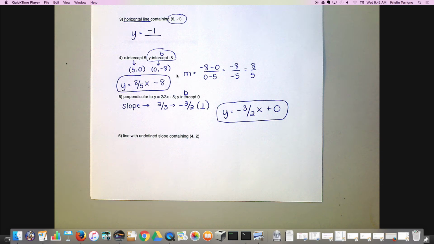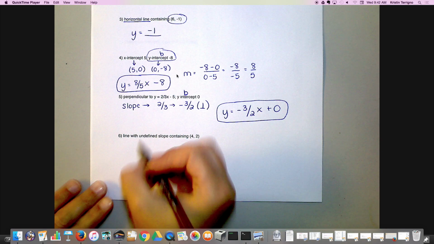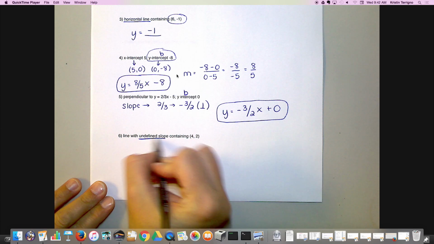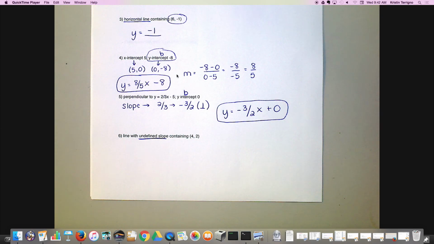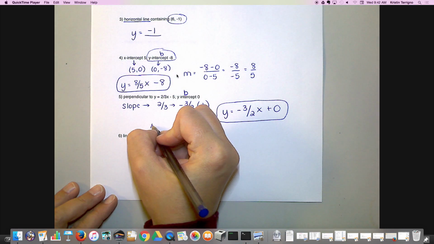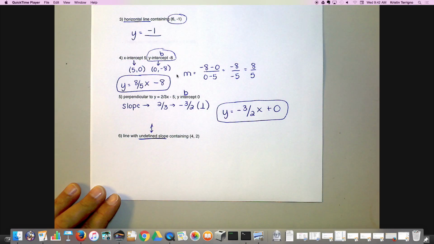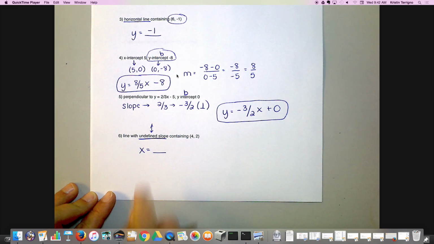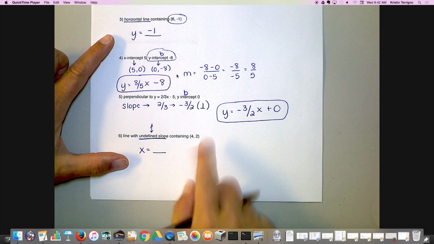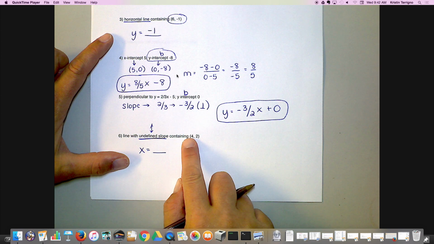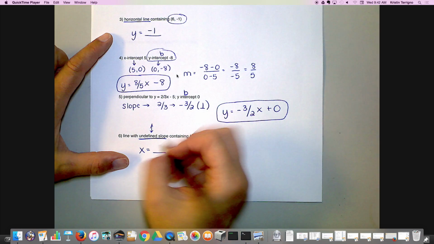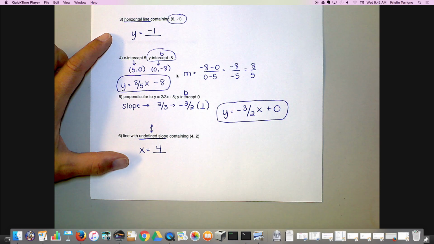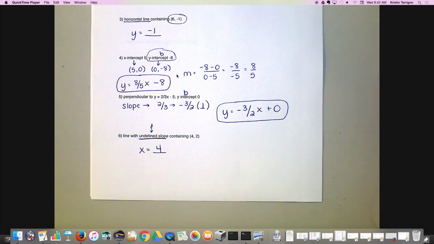And I didn't know if we'd get through all of them, but number 6 is actually really easy, so let's just do that quick. Undefined slope. What's jumping into your mind right now? It's x equals, right? Undefined slope, as soon as you see that, be thinking of your vertical line, right? And so we know that's x equals something. And just like up in number 3, I can just pull that right out of my coordinate, except this time I'm looking for the x number instead of the y. So my equation here would just be x equals 4. Okay?